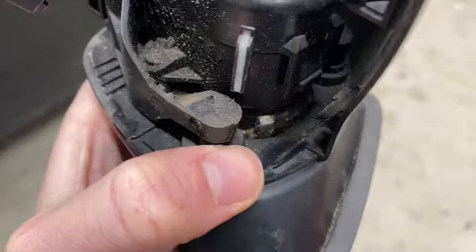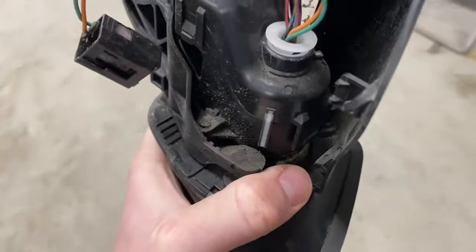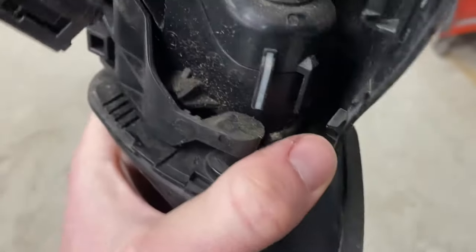So if you grease that whole bottom round ring along there, get as much grease in there as you can, and once you have that greased up it should start rotating. At the start when we began greasing I was thinking there's no way this is going to work — but actually it did. Plenty of grease in around that bottom ring, down in here, anywhere you can, down through the back there — all rotating around this bottom section.